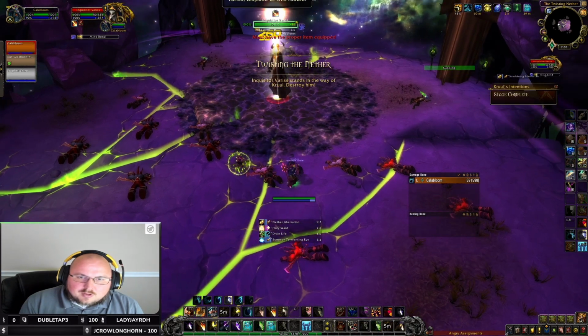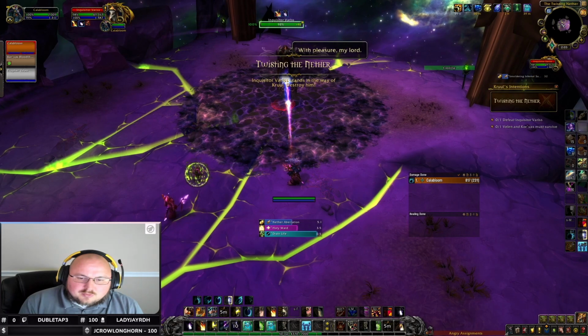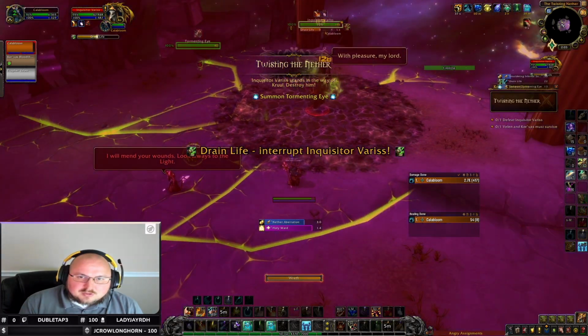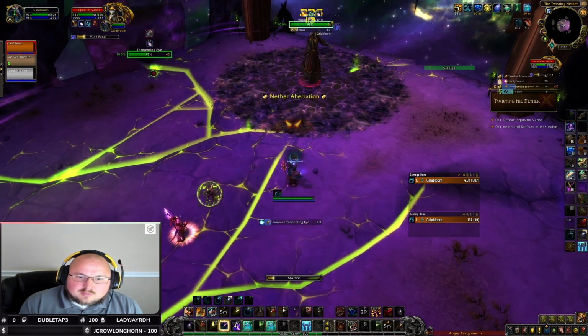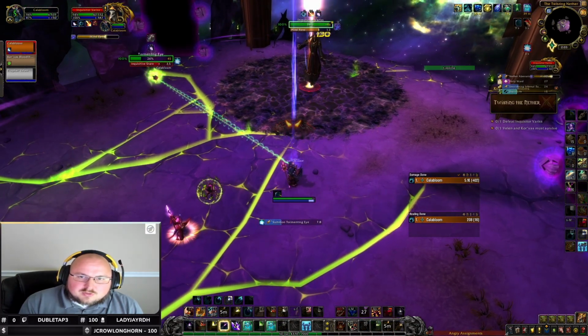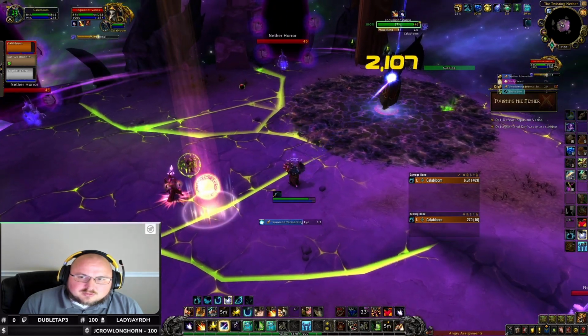We're gonna use our Heart of the Wild, put our dots up, and then just start with 2 Wraths with our Star Surge in the same global as the Wrath. Dot, Typhoon. Now we're just gonna nuke with some Starfires and our Star Surges.